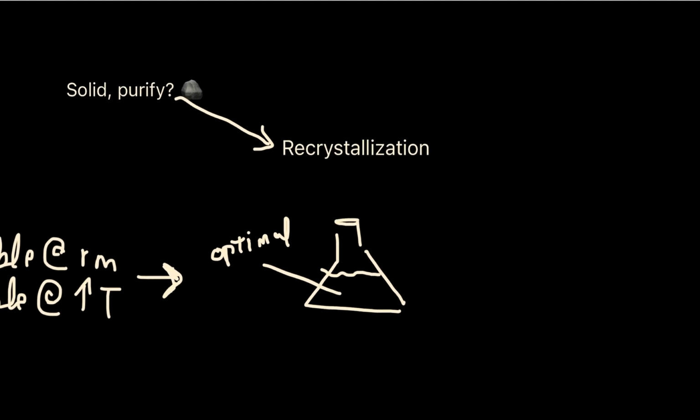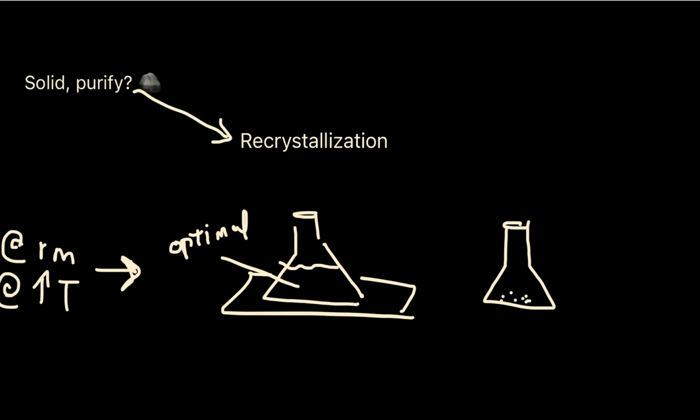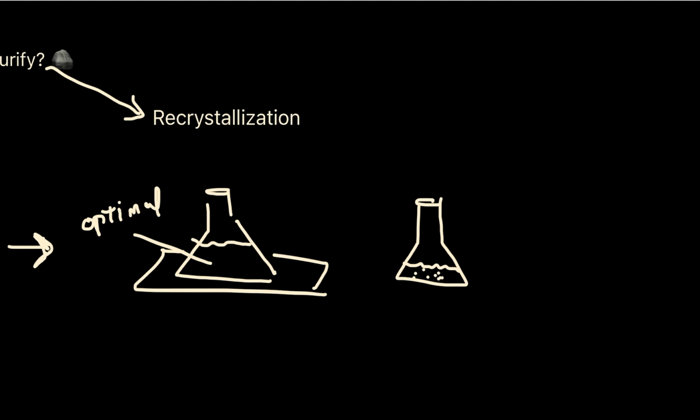Then we put our optimal solvent on the hot plate, heat it up, and make the minimum amount of saturated solution possible. You're adding a little bit of solid in here, just a little bit, and then you want to add just enough solvent to dissolve everything, and no excess solvent. So that's the saturated solution you try to make.